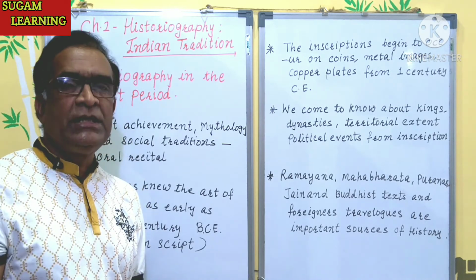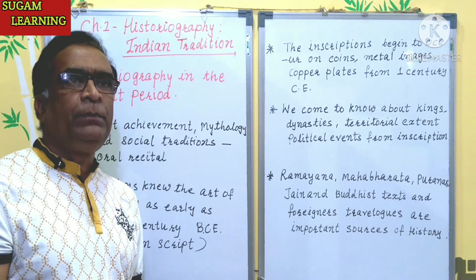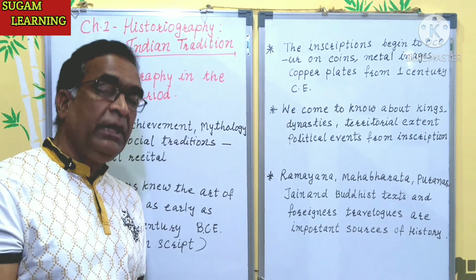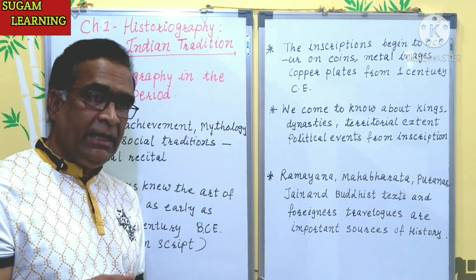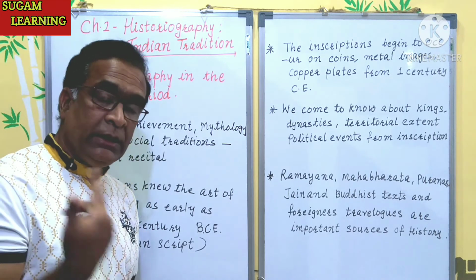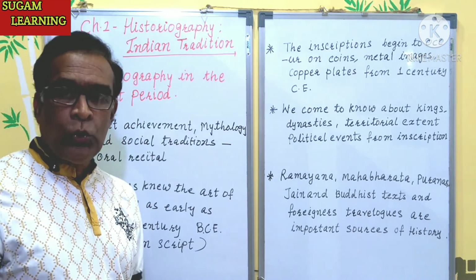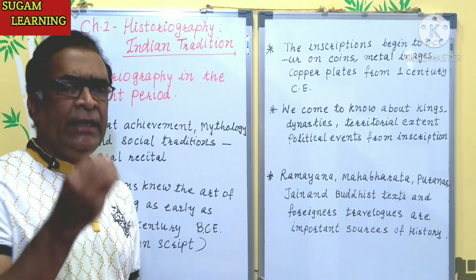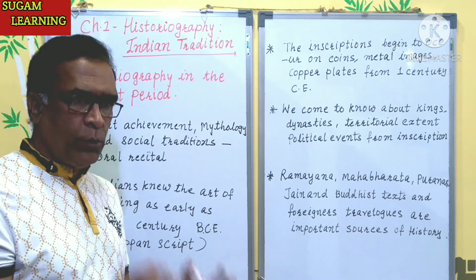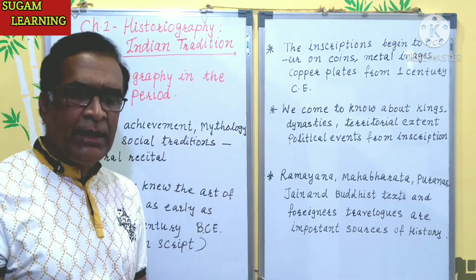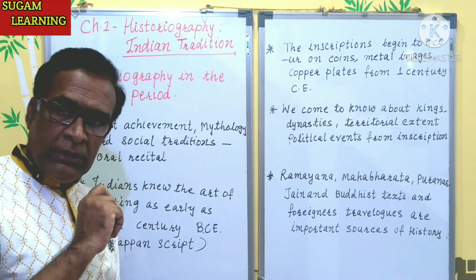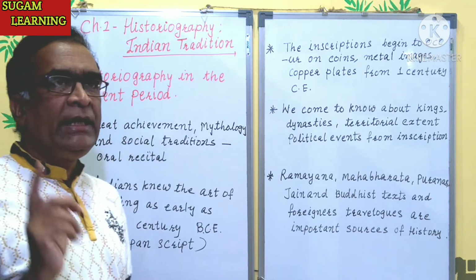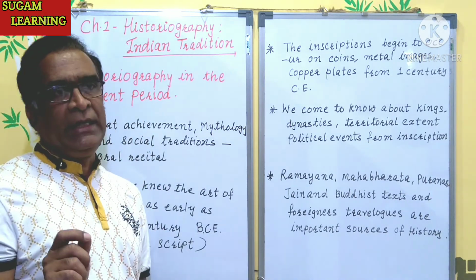We have evidence that Indians had considerably mastered the art of writing as early as the 3rd millennium BCE, because at the Harappan and Mohenjo-daro sites, and at various places in India where excavations were made, different seals, coins and pots were unearthed on which a script is written. So that writing shows that Indians had mastered the art of writing.